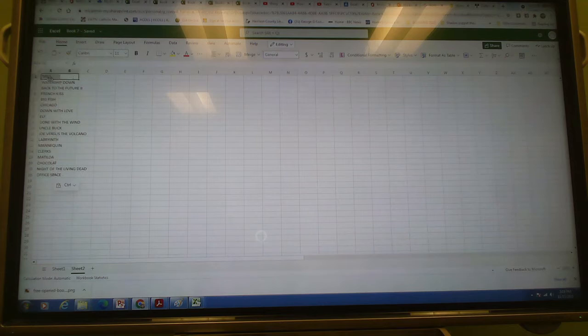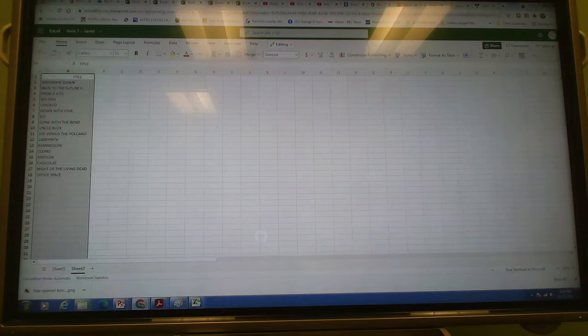Now I want to take this and merge it and center it and bold it, and it comes out all nice and neat. Now, if you notice, even though it's written in column A, it still extends over column B. So if I want to, I can format the columns to be automated. It's going to be formatted to fit the width, Autofit Column Width. So now it's got all the titles in there.